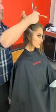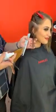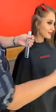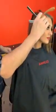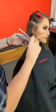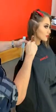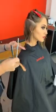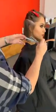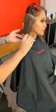Let's see if I can get a clip over here. And this is the hard part for a lot. She's got really cute little snug ears, so it's going to be easy. Keep a bit of moisture in there. And then we're going to practice a real clean comb from the back. So you're going to get underneath. And again, we're going to keep the fingers low. And we just push in. And we just push right in.